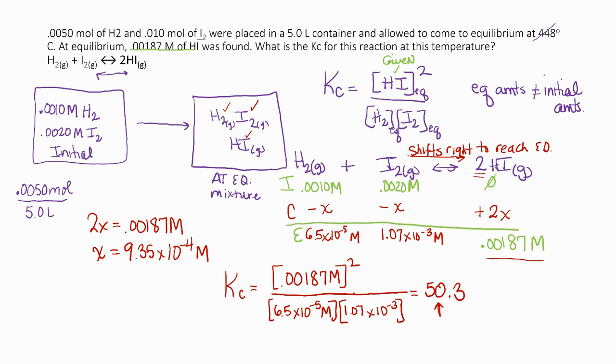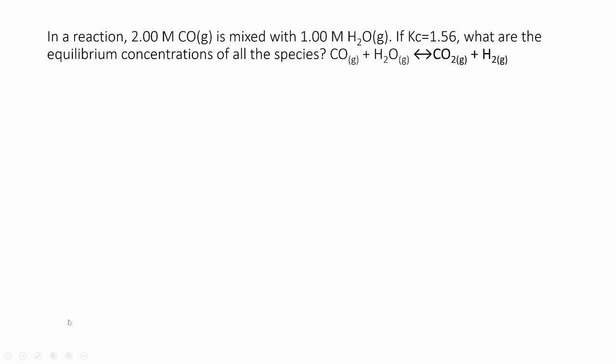Okay. All right. So that's a really, really typical question. And we do have to think things through on what's given and where we want to go. Okay, let's try another one. In a reaction, 2 molar CO is mixed with 1 molar water. If Kc is 1.56, what are the equilibrium concentrations of all species?